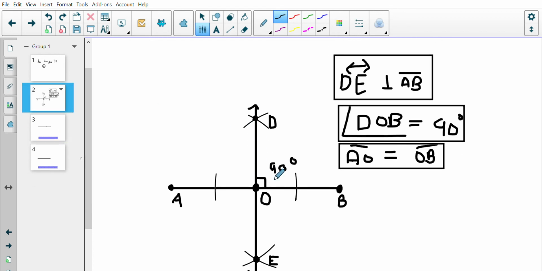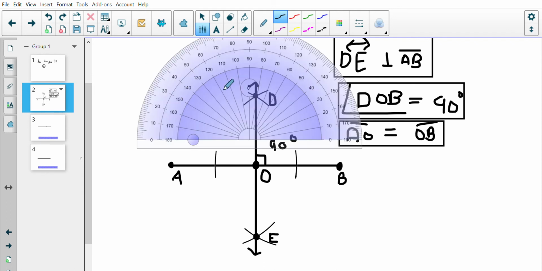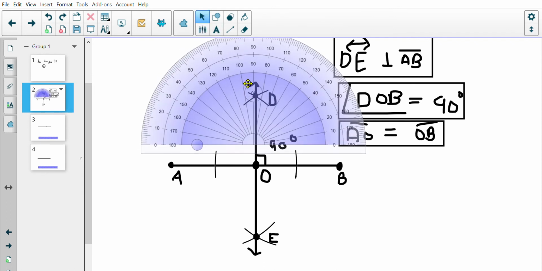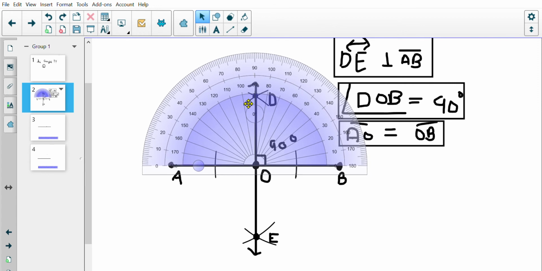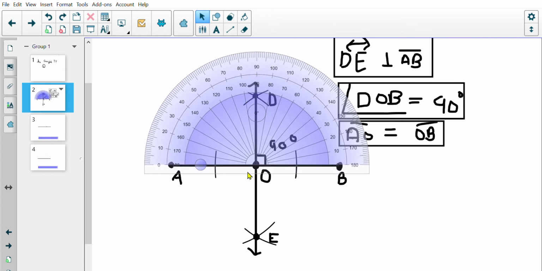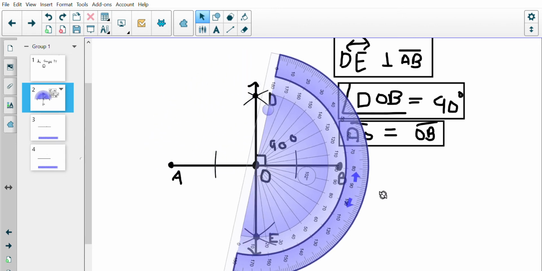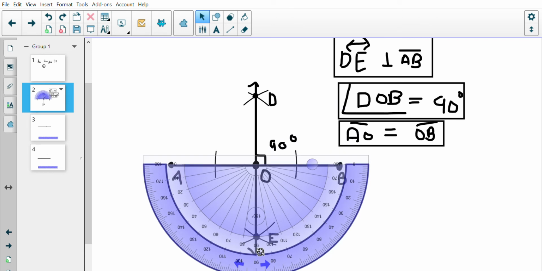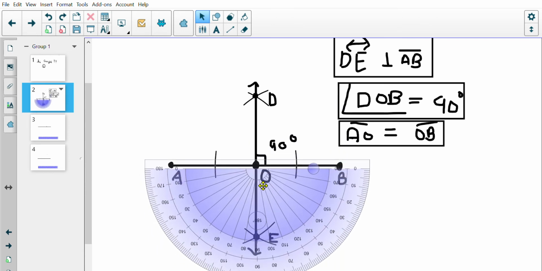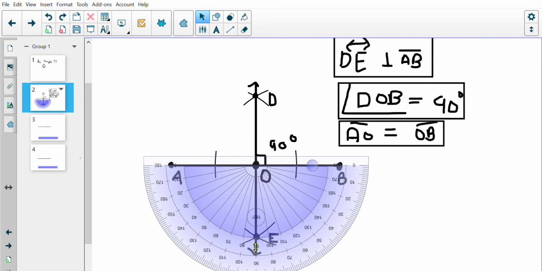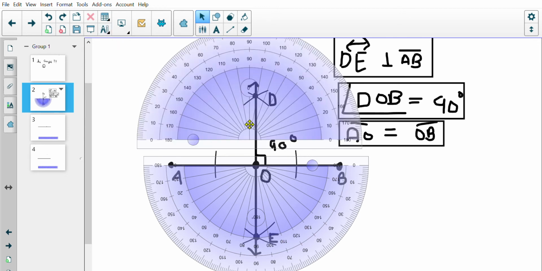Oh, and just for your convenience, here is my protractor, and I'm going to prove to you that it is a right bisector or a perpendicular bisector. If you see clearly, this line is of 90 degrees. So this is our point. This is a scale of 0 to 180, and this is 90 degrees. And if you want to see the other side, right here, this is also 90 degrees. Yeah, you see, 90. So we have got it, and I hope it's clear with you now.